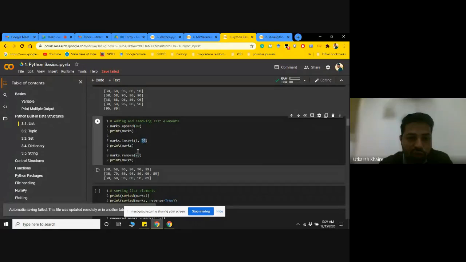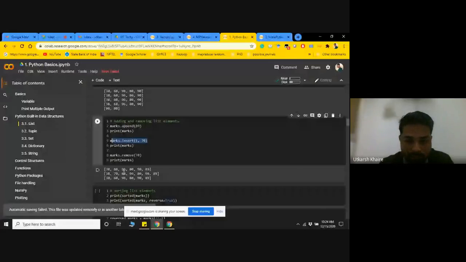If I print the list now, see, 38 is at the 0th position and 68 was at the 1st position. But after running this operation, 70 is at the 1st position, and the rest of the elements shift their position to the right.